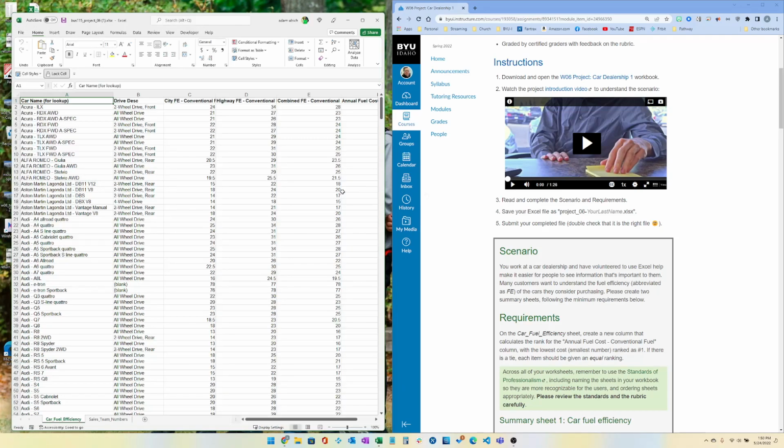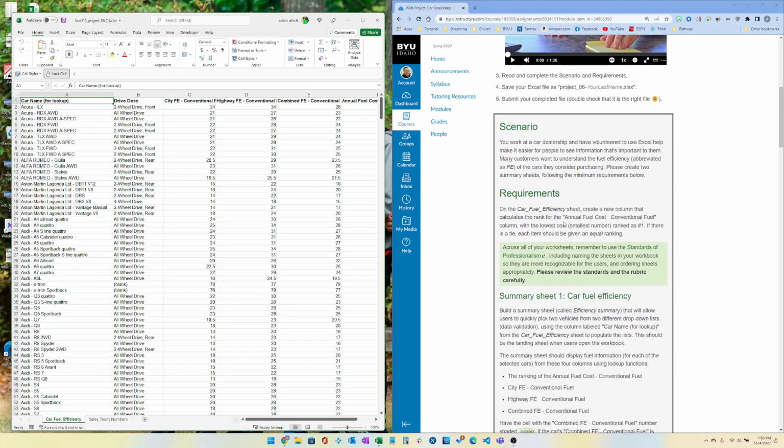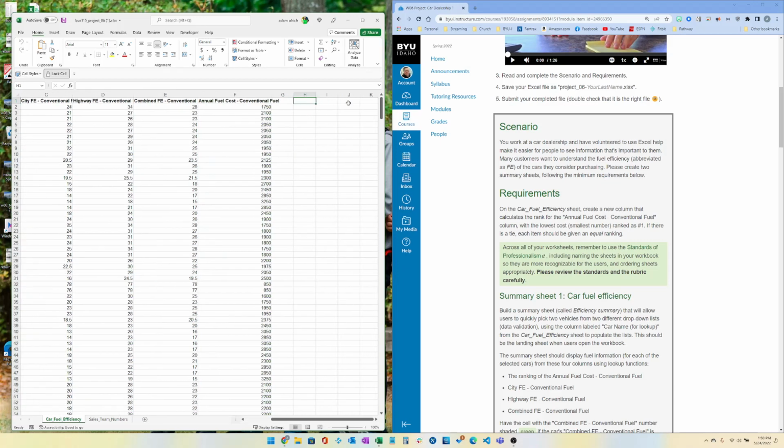Okay. First requirement, it says on the car fuel efficiency sheet, create a new column. And it's going to be rank the annual fuel cost.